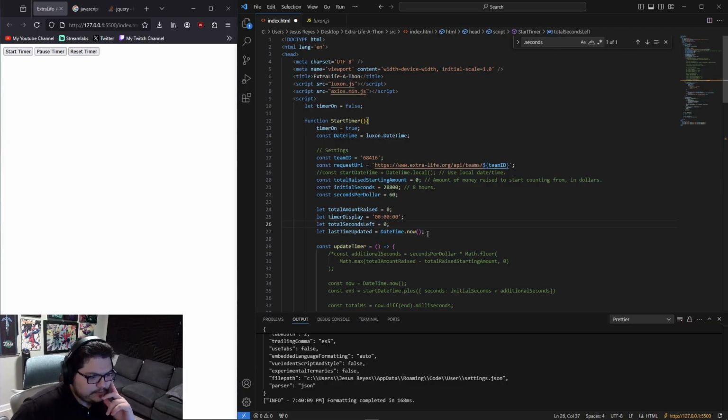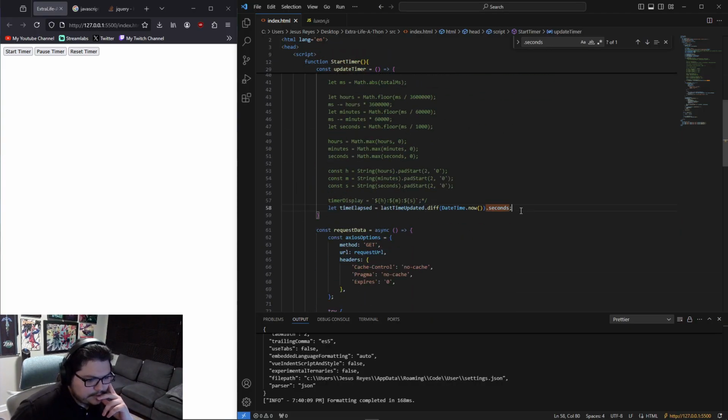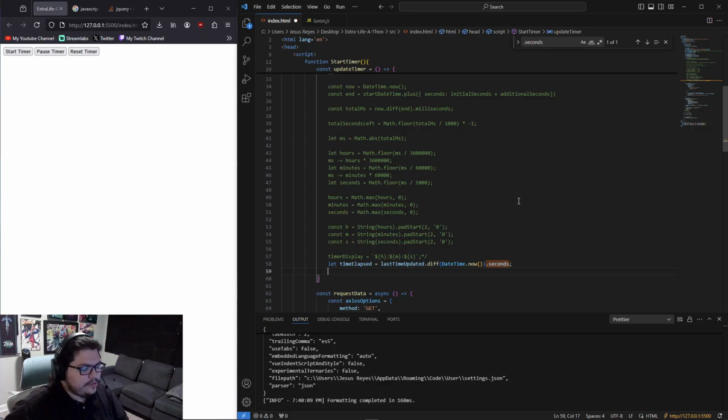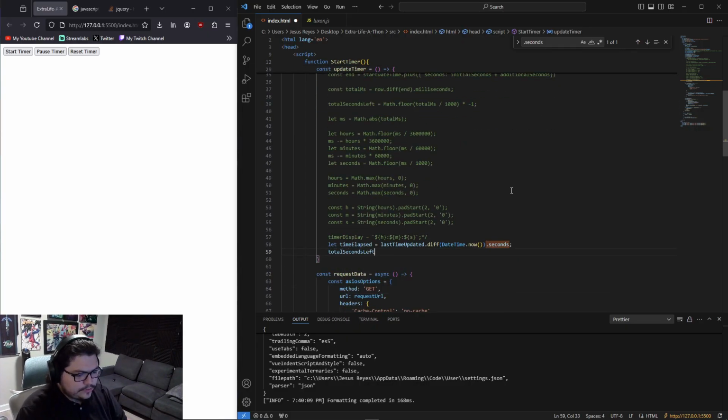Total seconds left is equal to initial seconds, right? So when we say time elapsed is that much, total seconds left is going to be equal to time since last update. I might have made this kind of complicated.